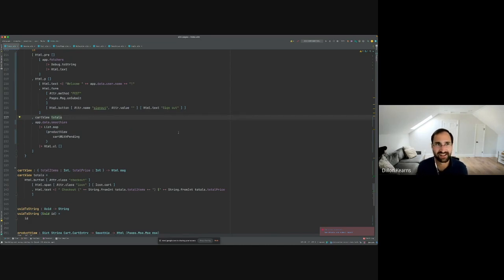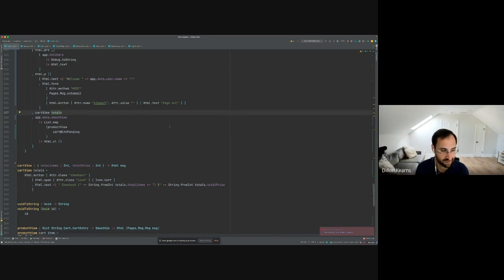So I guess the answer is it depends on how ambitious you want to be. But I do have a prototype for mocking out data from data sources. So you could say mock out the data that you get for the smoothies listing and getting the user and that sort of thing.